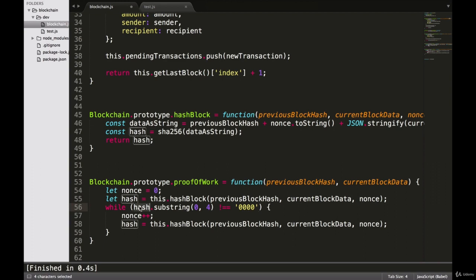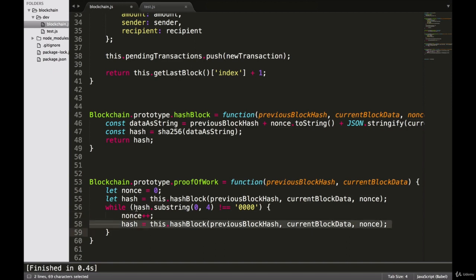Now we have a new hash that we just generated with this line, and if the first 4 characters of our hash still do not equal 0000, we want to generate a new hash. So our while loop will run again, and our nonce will be incremented to 2, and we will create a new hash.